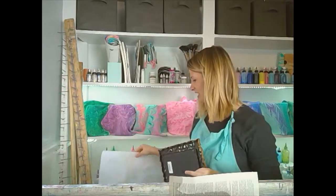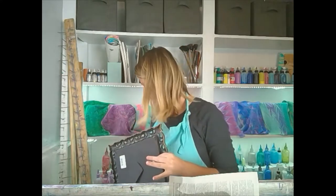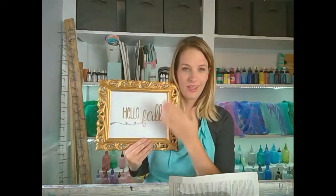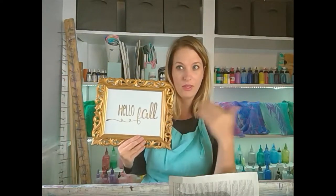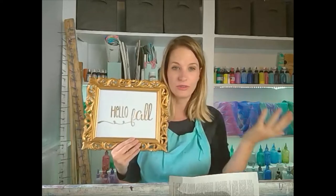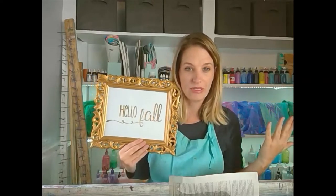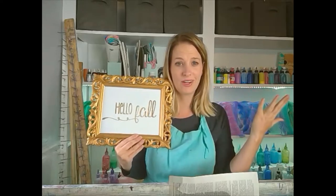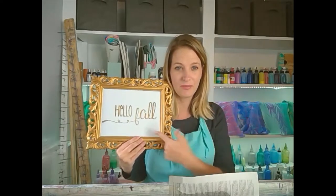I love digital downloads. You can find them on Etsy a lot. You go to the website, download the graphic, and then print it at home on your computer, or you can send it somewhere like Staples to have them print it with better quality paper. Then you put it in a frame and you're decorated for fall. I'm a busy mom — this is how I decorate.